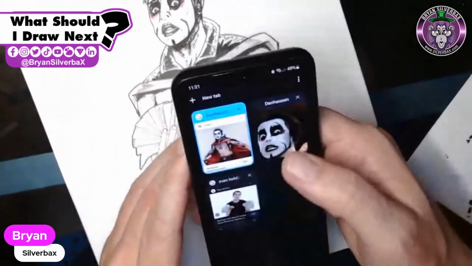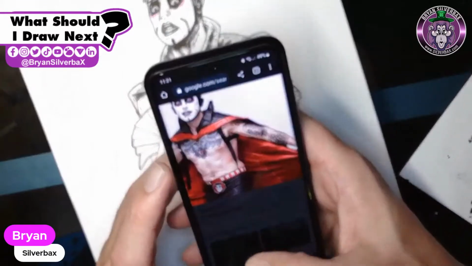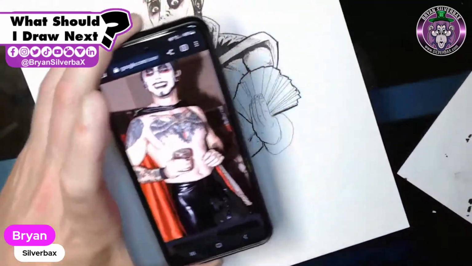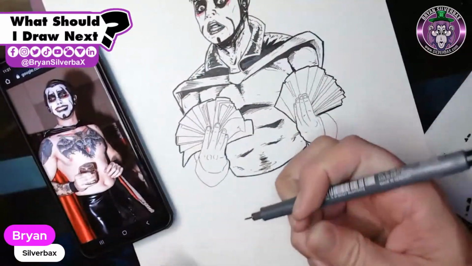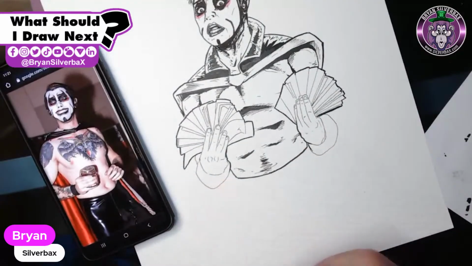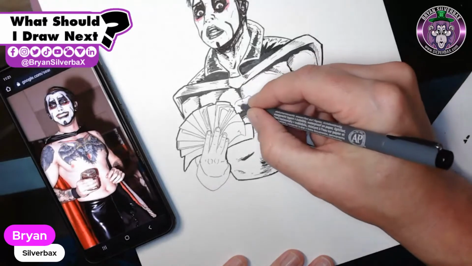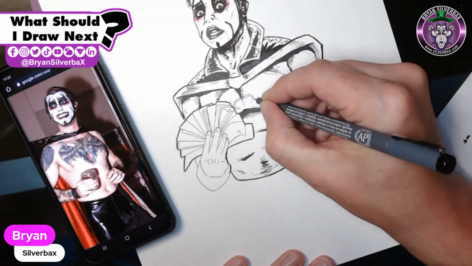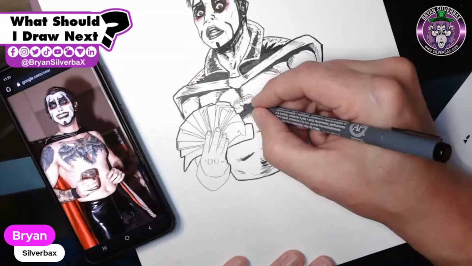All right, so I'm going to go back to, oh yeah, that's the image. Let's pick this image here. So there's his chest tattoo, right? I'm sure that he's gotten more tattoos since this is an older picture. But as long as we indicate that he's got this little demon mouth, and there's some teeth, and he's got his tongue out.